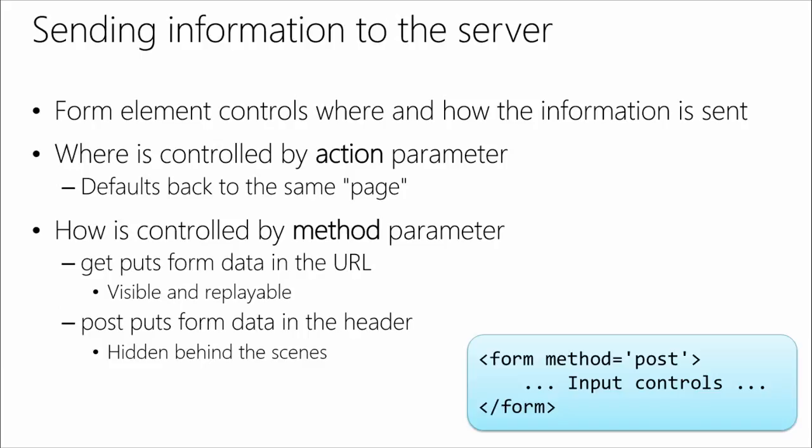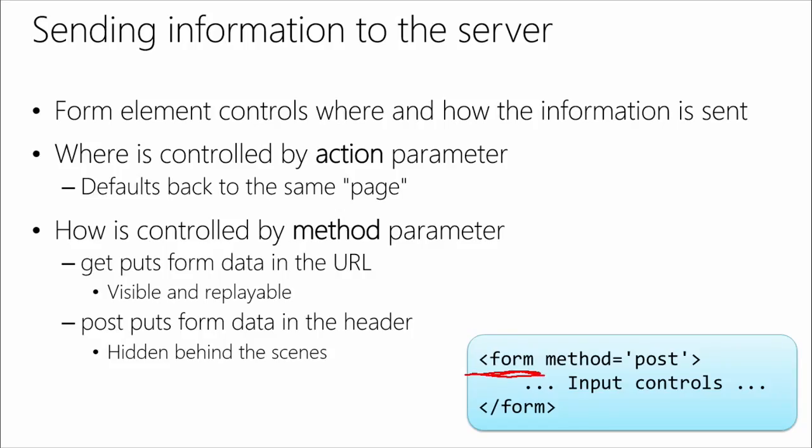Okay, now the next part is we've given you the UI to type in information. How do we get that information up to the server? We're actually going to need two things. We're going to need a submit button, and I don't have a slide on the submit button because it's going to be button type equals submit. I'll show you in a minute. But we also need to determine how we're going to send that up. And if you remember, it was get by default. So it's always going to be get by default.